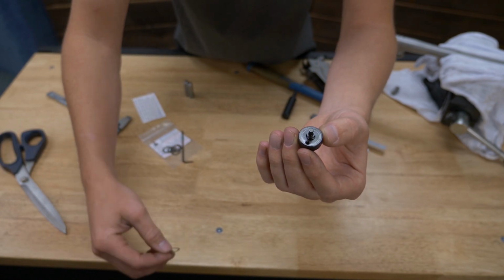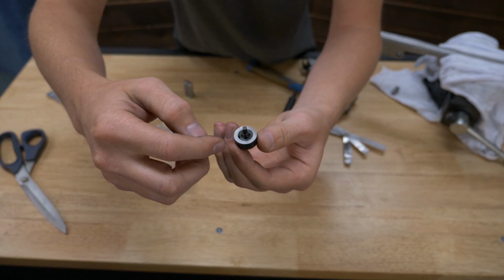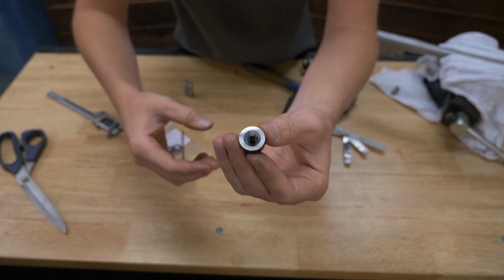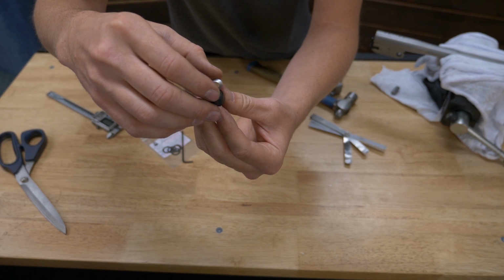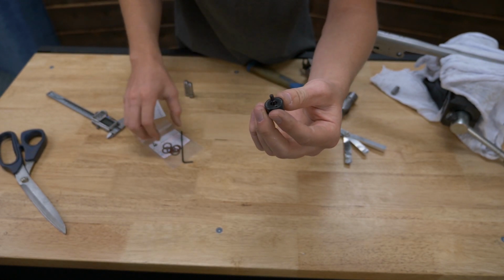You don't have to be super precise with it, but obviously you wanna leave as much material around here as possible. So just take off a small little slice here. You can go ahead and put it on your firing pin bushing to get an idea of how much you need to cut away, but you will need to cut your shims here before you put them in your frame and try and thread that back in. So unfortunately, this is not a drop-in kit. You do have to do a little bit of modifications to your shims here.